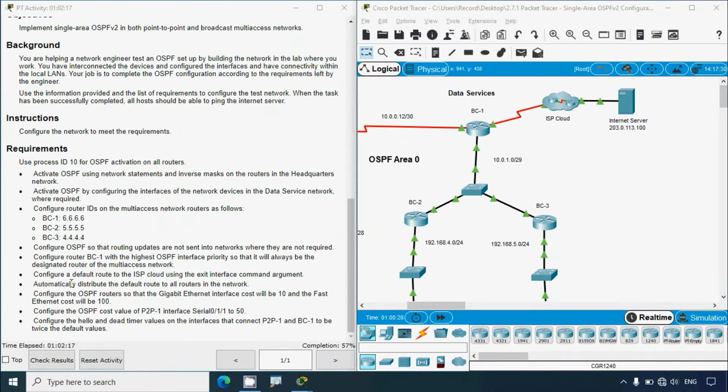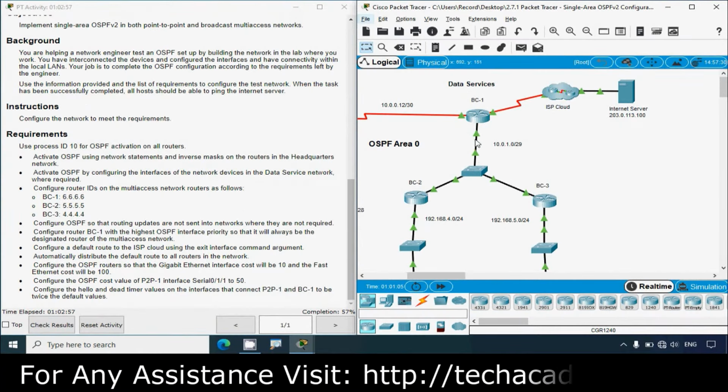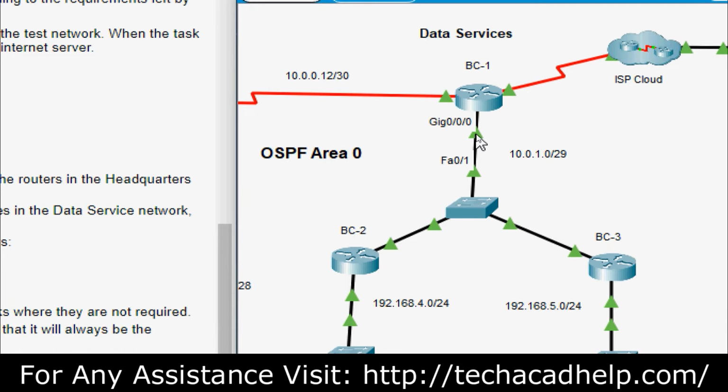Now we will go to the next requirement: configure router BC-1 with the highest OSPF interface priority, so that it will always be the designated router of the multi-access network. Here is our BC-1, and we can see our multi-access network here at interface G0/0/0, right?